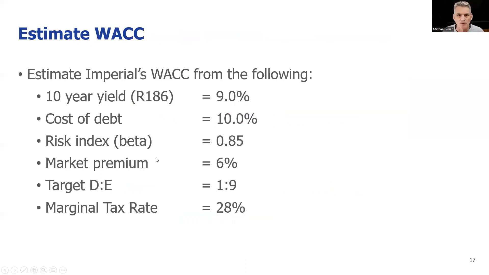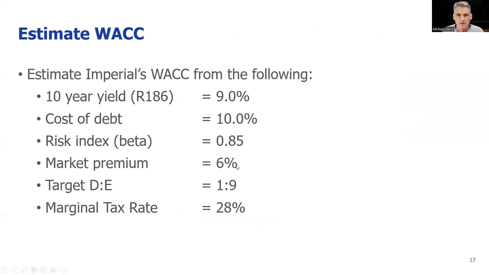Here's a little example using South African data. Imperial is a logistics company. We've been given the 10-year yield on South African government debt — the R186, a big benchmark government bond. The cost of debt for a company is going to be higher than the government rate because companies are a little bit more risky, so we've added a 1% premium. We've got a beta of 0.85, a market risk premium of about 6%, and a target debt-to-equity ratio of one lot of debt to nine lots of equity. With a marginal tax rate for companies of 28%, you can work out the WACC.